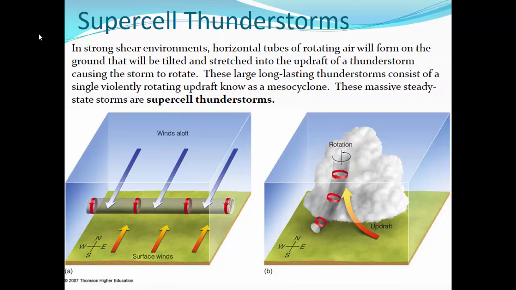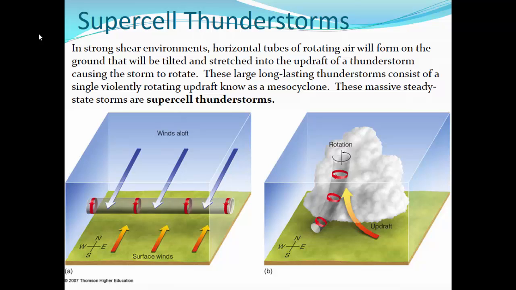tube of air, it can literally pull that tube into the upright, and as it stretches it all the way into the upper levels of the atmosphere, as you tighten up that circulation, the circulation dramatically increases, and you end up with this one violently rotating updraft in the thunderstorm. And again, typically it is tilted, and that violently rotating updraft is known as a mesocyclone. And it becomes a very significant entity all by itself within the thunderstorm. It's what can be seen on Doppler radar, and it's what helps to create tornadoes themselves.